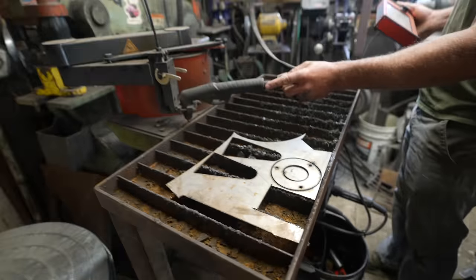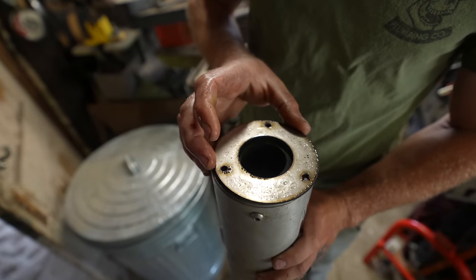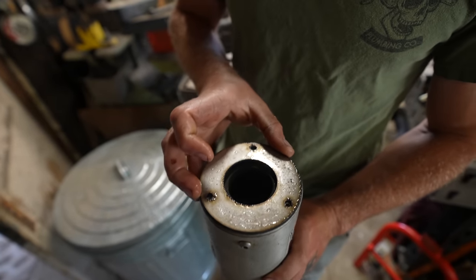Look at there. Hey, the bolt holes even line up. What do you know?